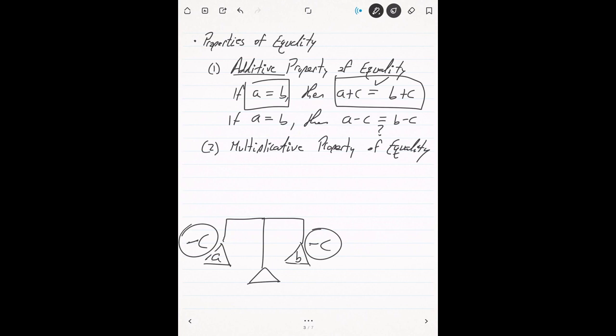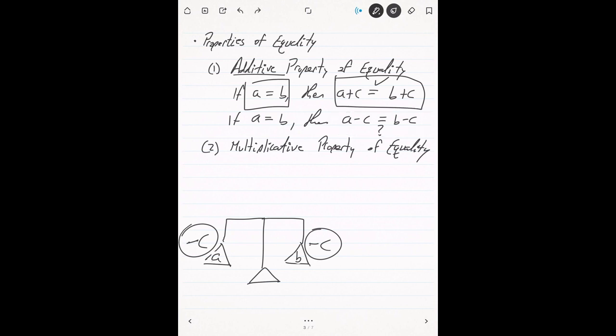Imagine you're holding in each hand 10 pounds, right? And someone came and removed 2 pounds from each of your hands. Would the weight still be the same in both hands? Say you're balancing a scale and you started with 20 pounds and someone came and took 5 pounds from each side. Would the scale still stay balanced? Well, yeah, it would. We call this the additive property as well.